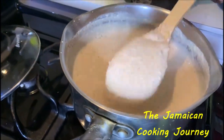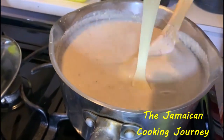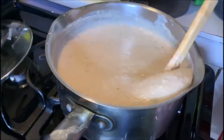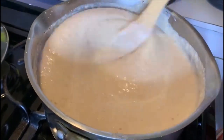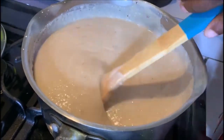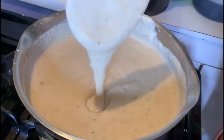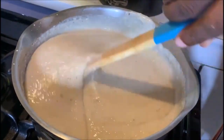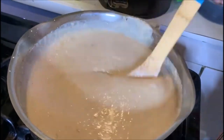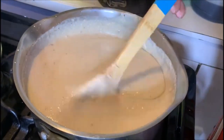Okay, now family, my flame is off, and this is the perfect time for sweetening with my condensed milk. I'm going to use about three quarters of this tin of milk because that's my only sweetener, and I'm going to continue sweetening until all this milk is dissolved. When the milk is dissolved, you will see the porridge at the top getting more creamy. So in order to get it all sweetened and incorporated, you want to continue with this same process around in the corners until you see that white trace of the milk is no longer there. Okay? So this is what it looks like.